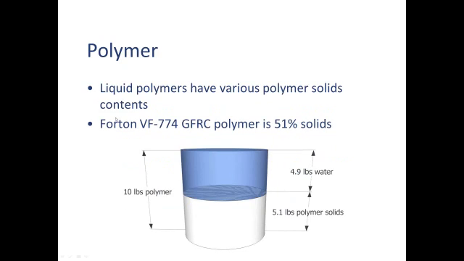So I had mentioned before that different polymers have different amounts. Some of it's polymer solids, some of it is the liquid, and this is a schematic diagram I drew that illustrates that. Forton is 51% solids. A very popular bonding agent, Acryl 60, which you brush on an existing layer of concrete before putting another layer of concrete over it, is sort of like a glue in between. It's 28% solids. So with Forton, a little more than half of it is polymer solids, and a little less than half of it is equivalent to the water.